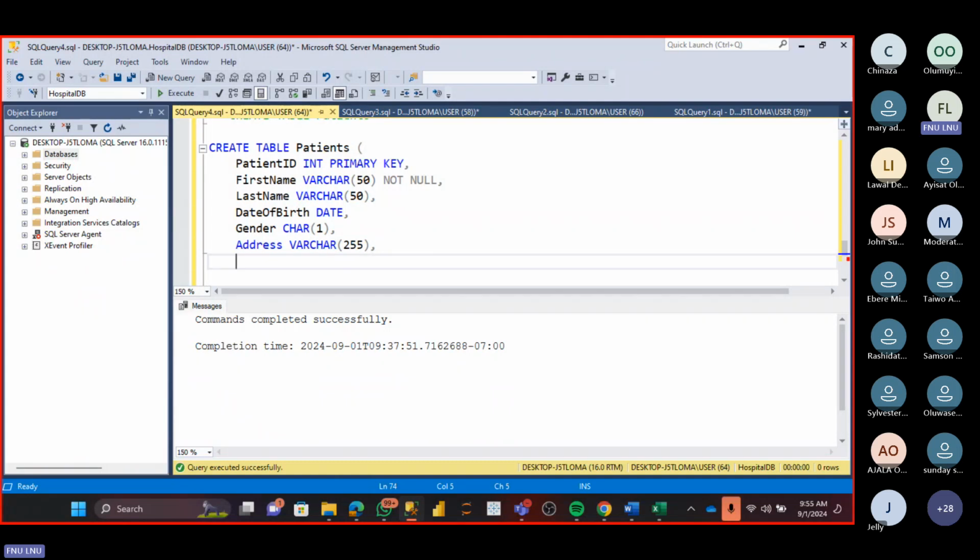And then I want to have the person's phone number. I would set it to varchar 20, so it cannot be more than 20 characters. I've not seen any phone number that is more than 20 characters. Now, somebody will ask me, but phone number is numbers, so we should have used integer instead of varchar that we use for text.